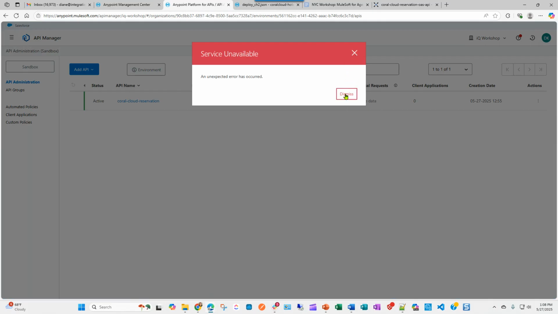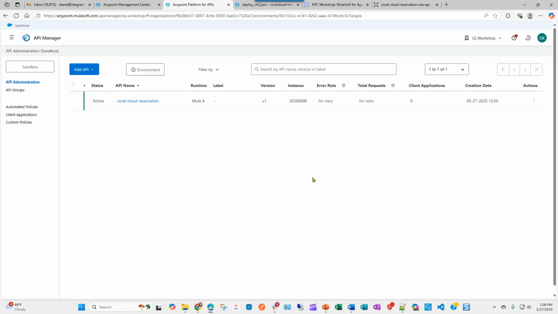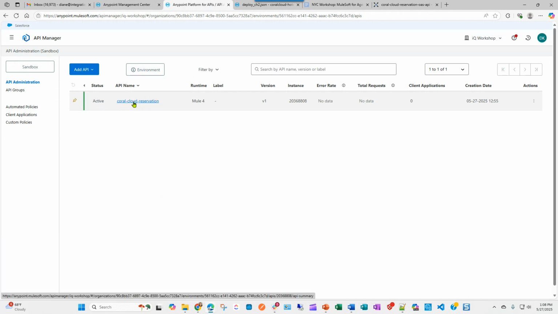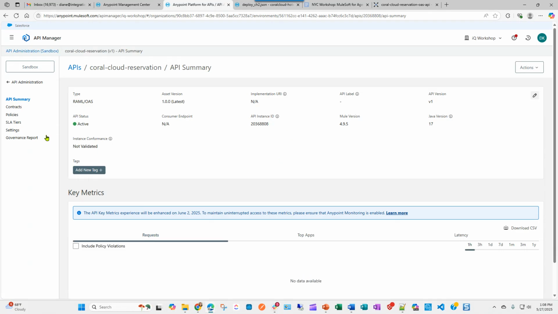Oh, check that out. Notice this is active now, whereas before it was not. That is the auto discovery feature that found our API. It's activated now. And we want to go ahead and add our consumer endpoint here.